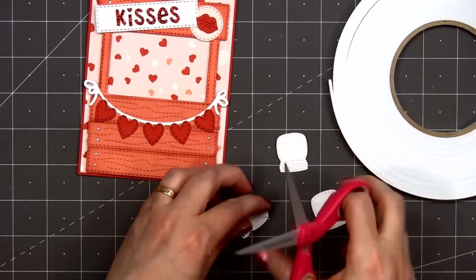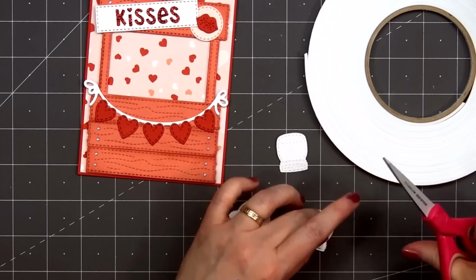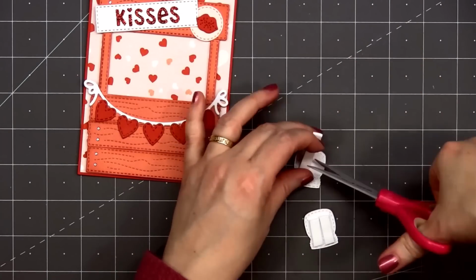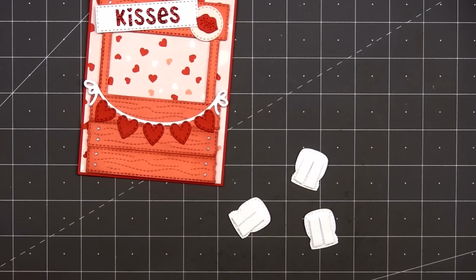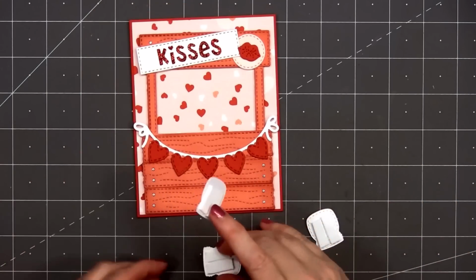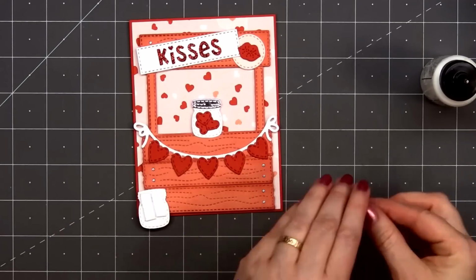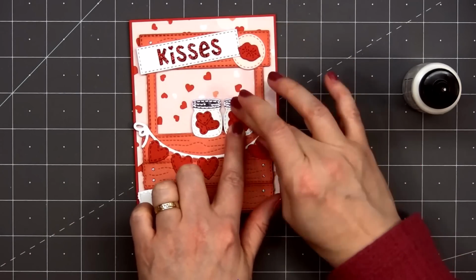I'll pop those all up using some foam dimension, just making sure to leave the very bottom without the foam dimension since they will sit slightly on top of that board of the booth. Then I'll just adhere those in place. The little jars are so cute. There are so many different items you could fill your jars with.